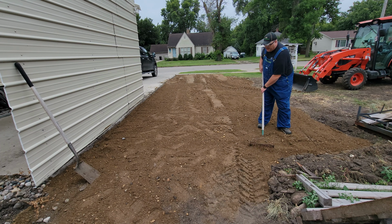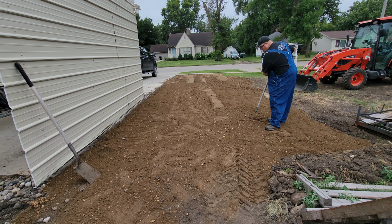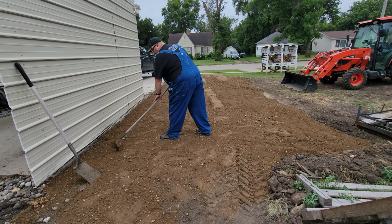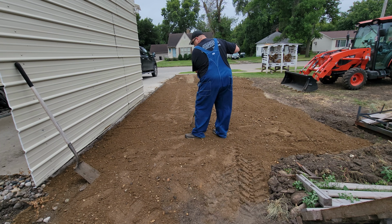And it's just going to be a basic lean-to type building. And then I can park my bulk firewood bags in there for my use for heating the house in the wintertime.